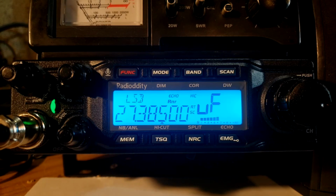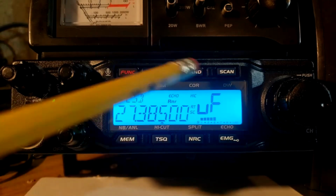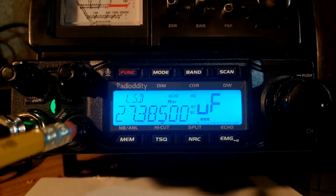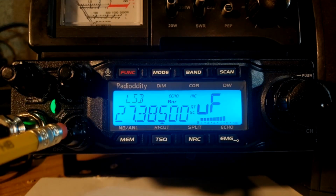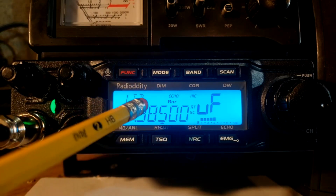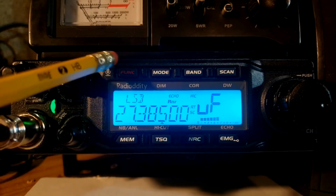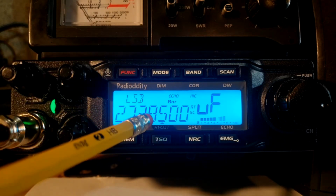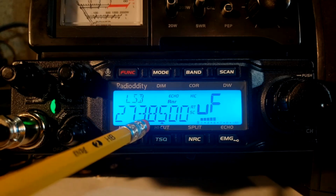When you get it, it's super easy to convert this one. Press and hold the memory button and the band button with the radio off. Keep holding those in and turn the radio on. When the radio comes on, a menu will come up on the screen. Choose, I believe it was HF. And then press and hold the function button to confirm your choice. And then the radio will be opened up and it will do 10, 11, and 12 meter.